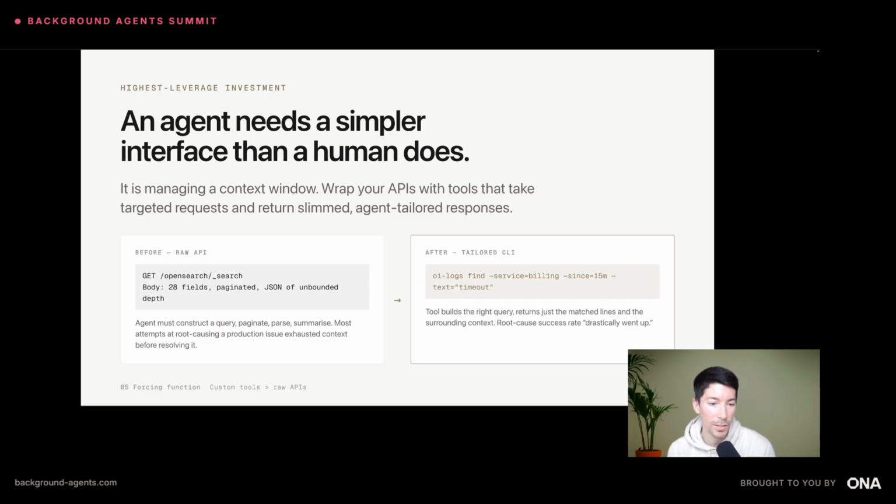And so I see a lot of teams building custom tools for this, where they wrap existing APIs and slim them down. Similarly, a pretty big benefit here is that because we control the input and the output of that tool, we can create streamlined responses. Rather than a log loading and taking 70K tokens of our context, we can create a trimmed down log that is slimmed down to the information that we care about. Not only making the response smaller and more context optimized, but also more targeted and specific to our use cases.